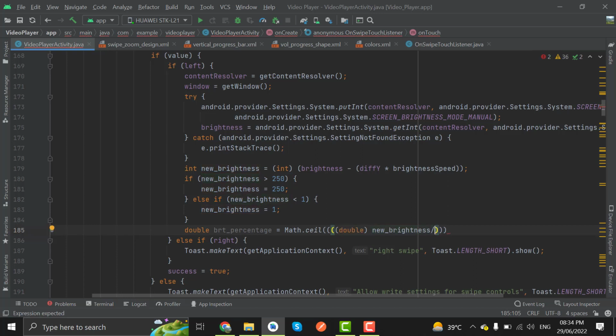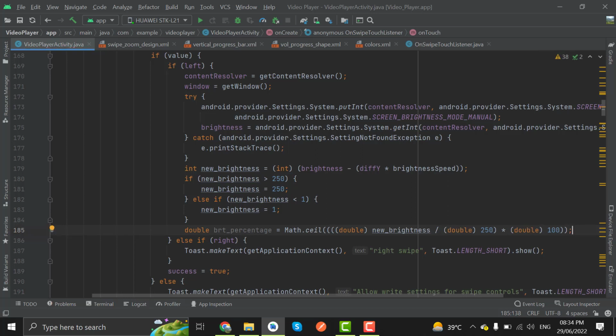We have to cast the 250 to double. Outside of this, multiply by, again cast to double, 100, because we will show the brightness percentage in 100, not in 250.